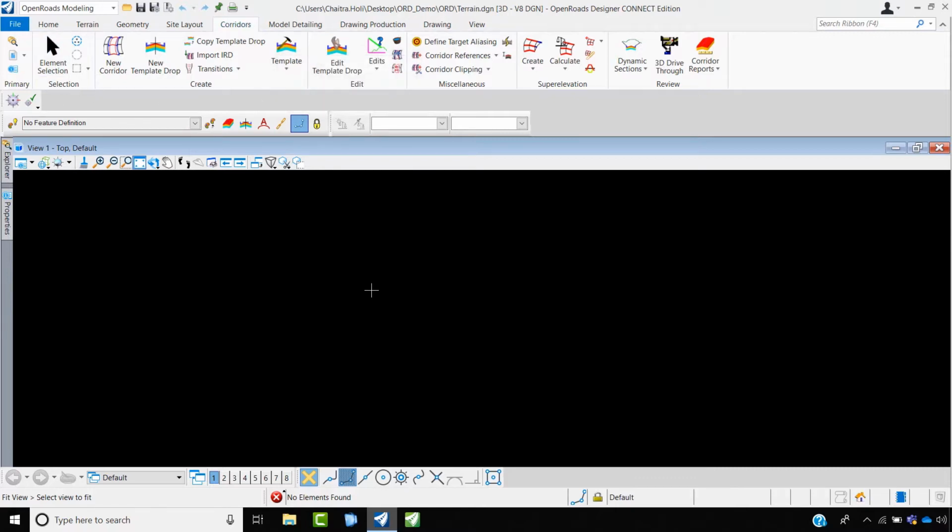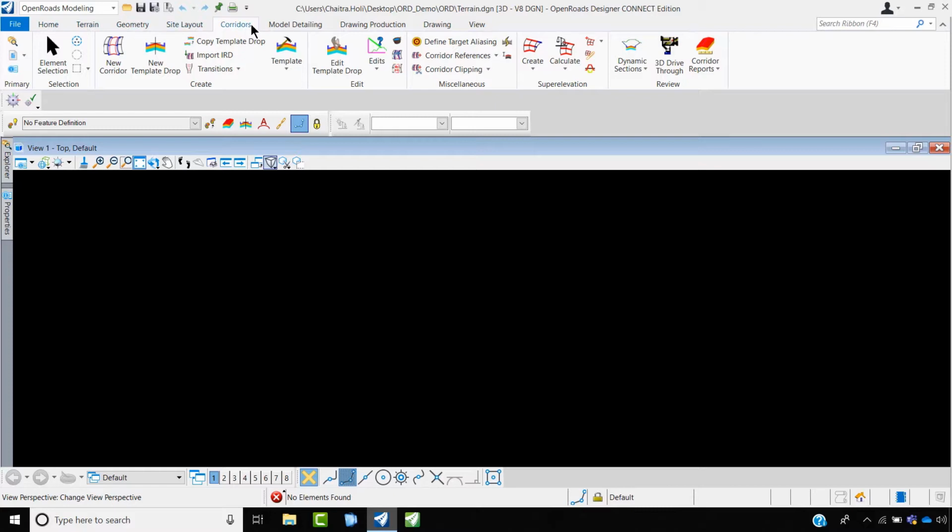Before we start with the terrain importing, let me give you a brief look at the tools present in OpenRoads. OpenRoads tools can be accessed in a variety of ways, including the familiar ribbon interface.